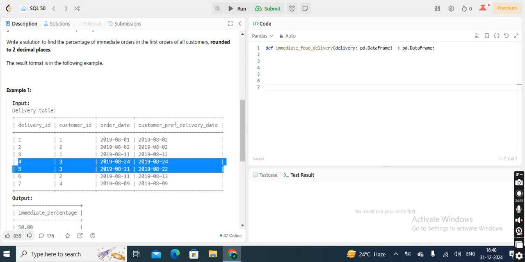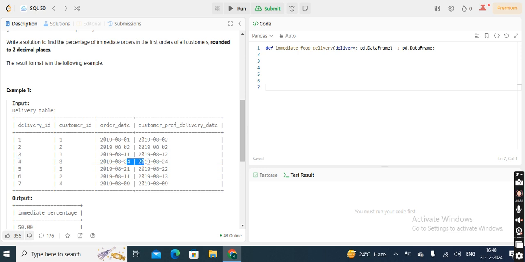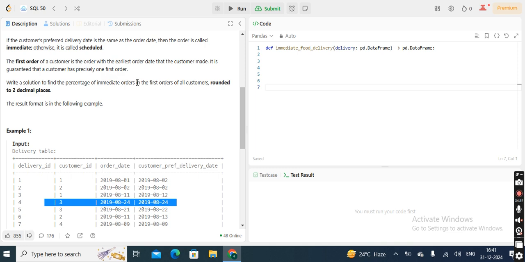We will not consider customer 3 itself, because the first order is on the 21st, but the delivery date is not the same as the order date, so this case is scheduled. And then the immediate order is happening, but we will not consider that because they are saying immediate orders in first orders. So I hope you have understood the question.